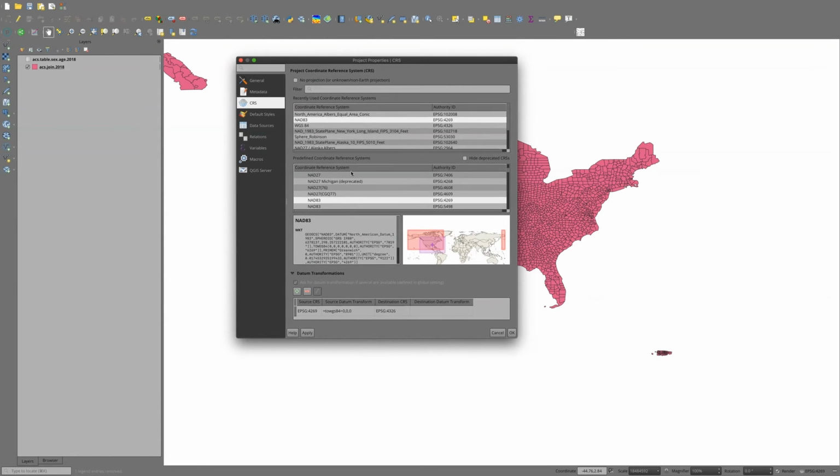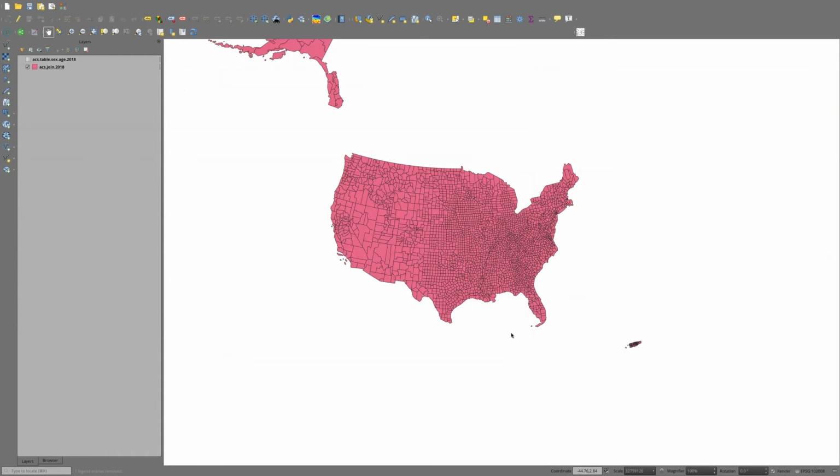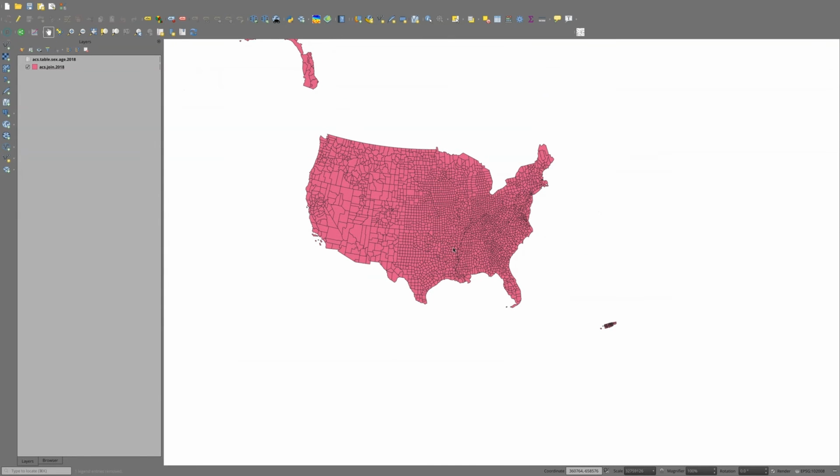We need to pick something that's going to work for the United States, and something like North American Albers equal area conic is good because this gives us an equal area representation of the features. So it's going to represent each county according to its shape and area much better than the current projection system. Let's say apply and OK. And we can see what we get. We get something that looks much more like it should.